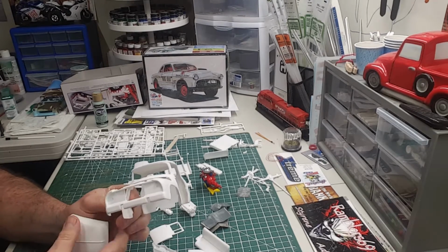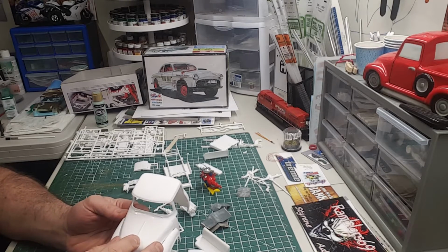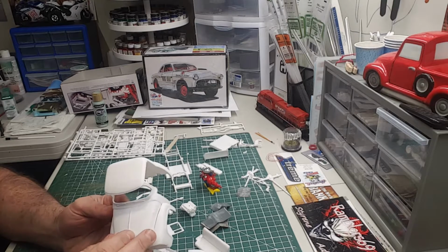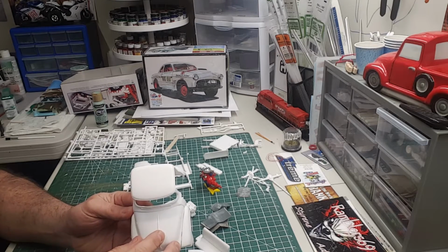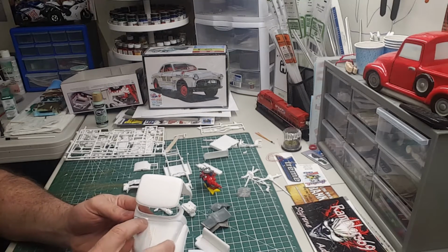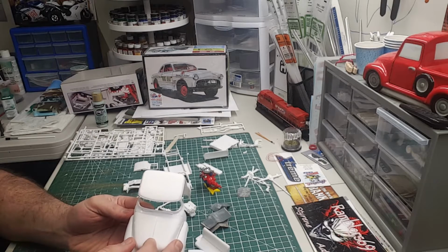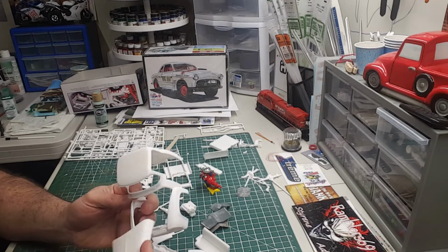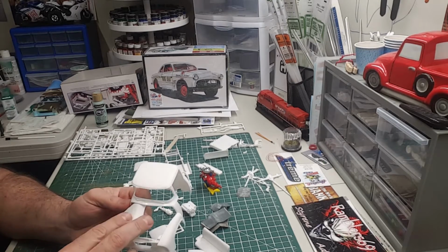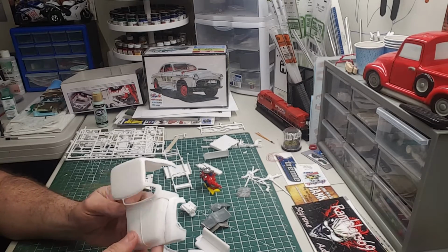So when you put the hood on, it had a gap you could see between it. So I filled it in a little more, sanded it down, and tried to get the hood to fit a little more snug up against the body, I guess. Then I put a little bit of styrene along here in the fenders just to fill in the gap too, because when the hood sits like this, there's still a little bit of a gap.